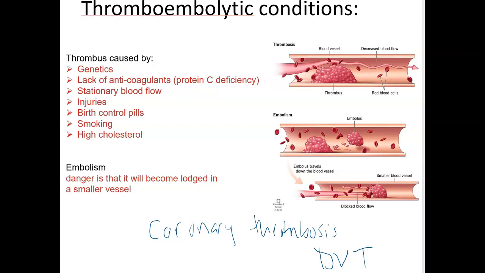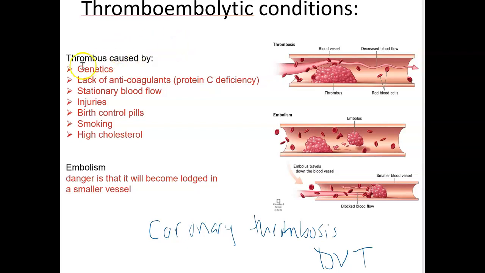We'll talk more about these when we look at blood vessels as well, but you can see how they obstruct blood flow, and then if a piece breaks off, you've heard maybe of a pulmonary embolism. So what causes these things? Well, there's a lot of factors. We know genetics. We know that a lot of those procoagulants and anticoagulants are proteins, so they're encoded by your DNA, so they tend to run in families.